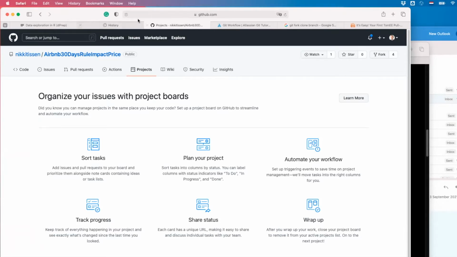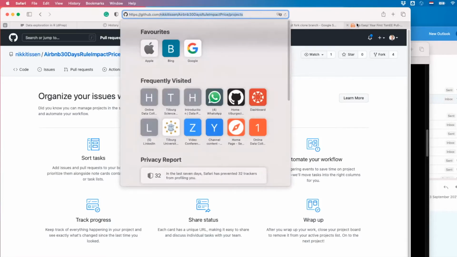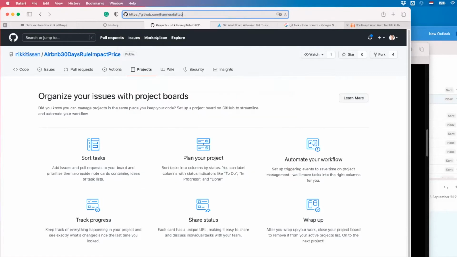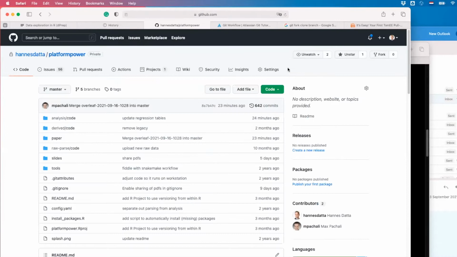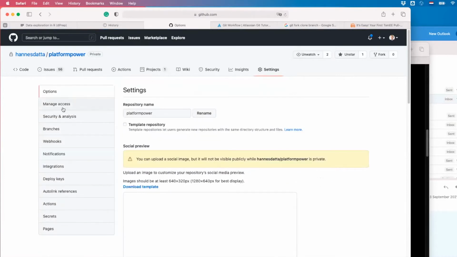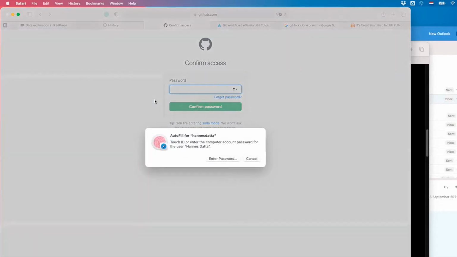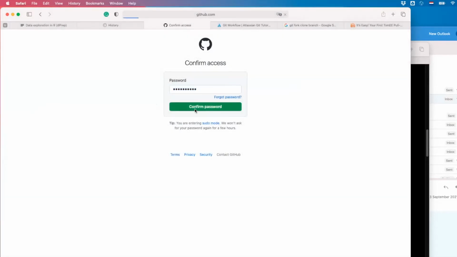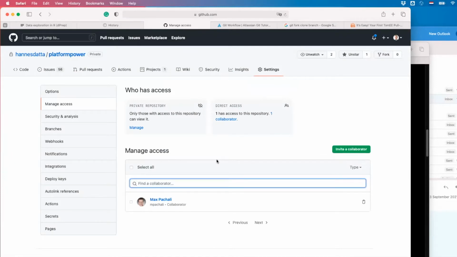Amazing, Miranda. So I want you to do something, Miranda, for me. And the other people have to watch closely, because you've got to do the same thing eventually. So go to your repository, and I'll show it with mine. Go to settings, go to manage access, retype in your password and scan your fingerprint if you have a Mac, and add me as a collaborator. The reason is that I want to work on creating issues in your project too. That's not the normal way it goes, because typically I'm just like the random guy who contributes, the one you don't even know personally, but you need to make me a collaborator on this repository so that I can do a little more.